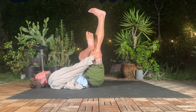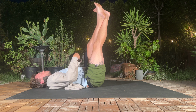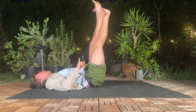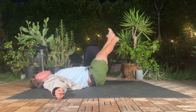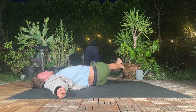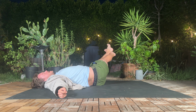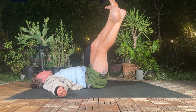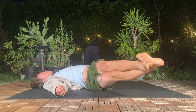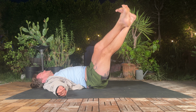Exhale, release it, cross your left ankle over your right, squeeze inner thighs, scoop sacrum towards belly button. And then drop your hips over to the left. You can push into your right shoulder to stabilize. Exhale, pick it back up. And then roll on the right hip, put your left shoulder down. And then exhale back to center.